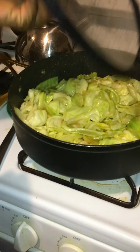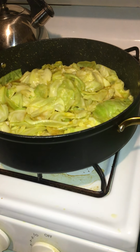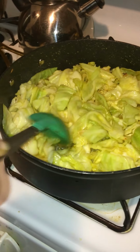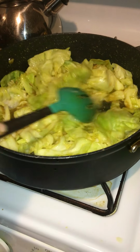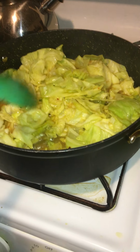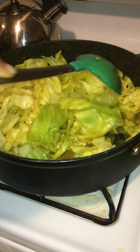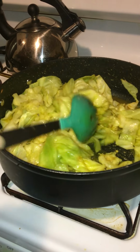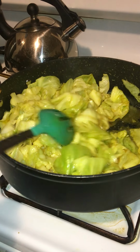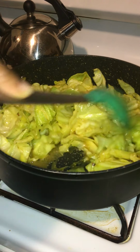All right, so back to the meal. And this is not a cast iron skillet. What is this skillet called? I kept the paper on this skillet. I don't even remember exactly what it's called. So, now that we got all of that, look at that. You see how tender it is? It's nice and tender.